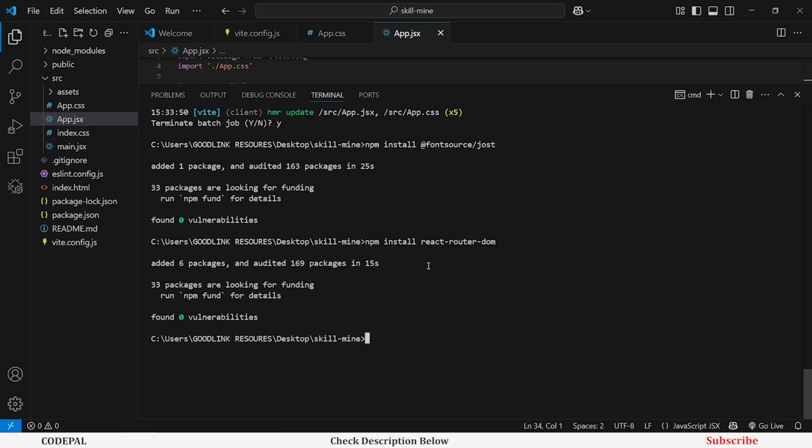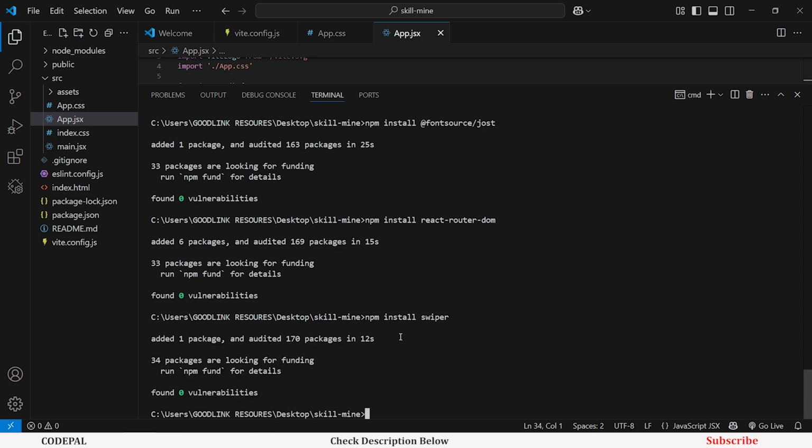So what we have to install next is Swiper for our carousel. We're going to be using a carousel in the website. So let's run npm install Swiper. Click on enter to run the command. That is not what we want. We need npm install swiper, and we're going to click enter to start the command. It should install in a few minutes, so let's be patient.